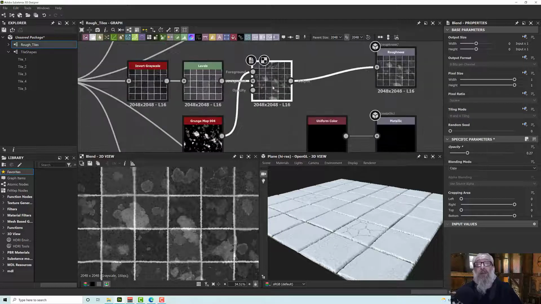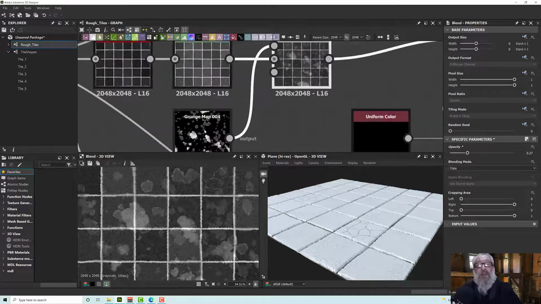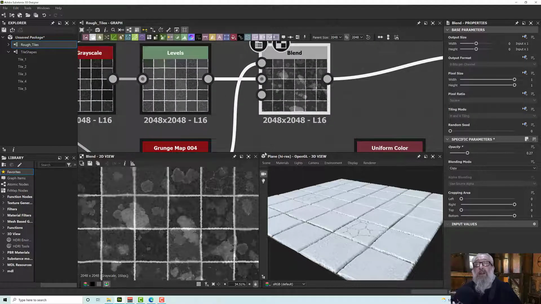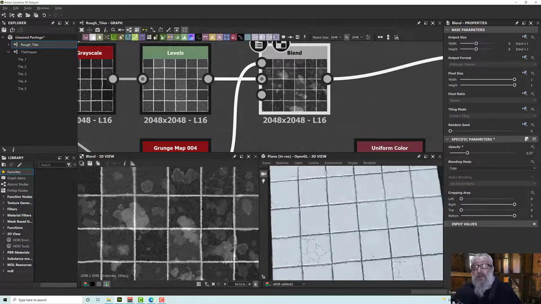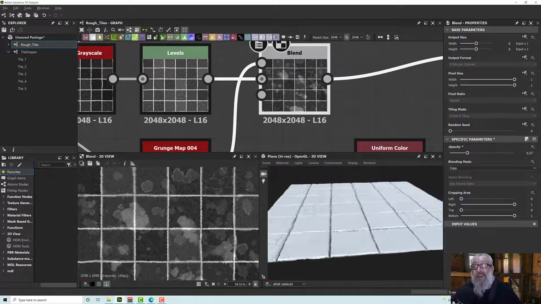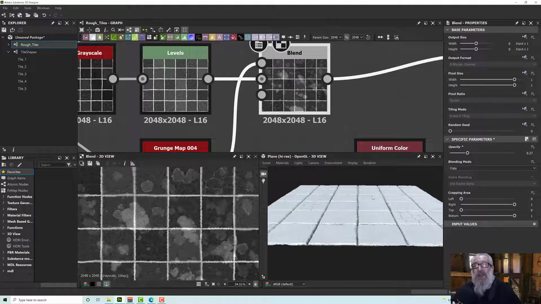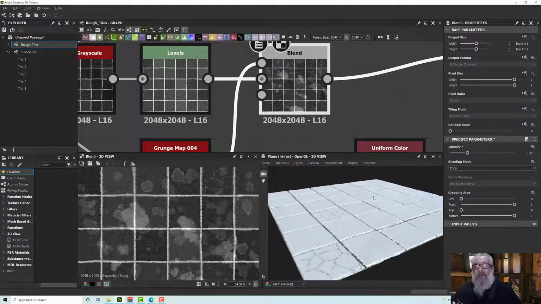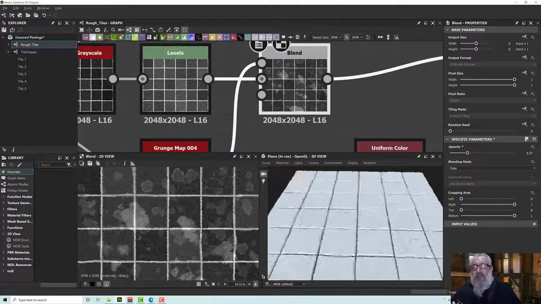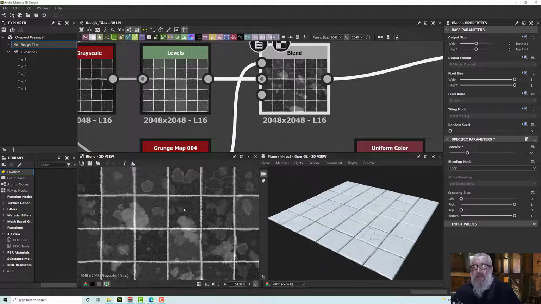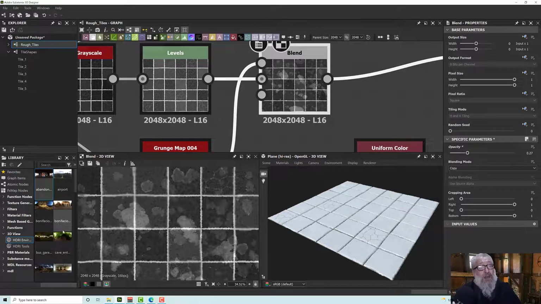So now I've got some kind of splotchy, watery, grungy, horrible, dirty stains on there, which we can't see because, basically, we haven't got the right light for it, at least. Let me switch this out, perhaps for a different light set. Under 3D view in your library over here, you've got the environments. So this is quite a bright environment.